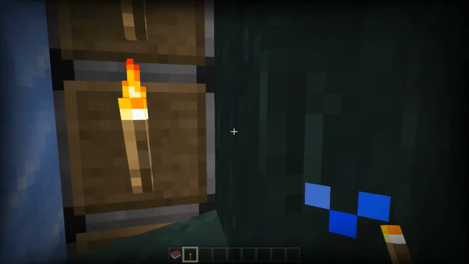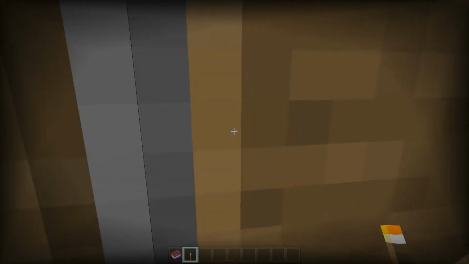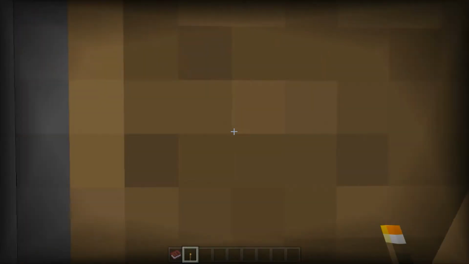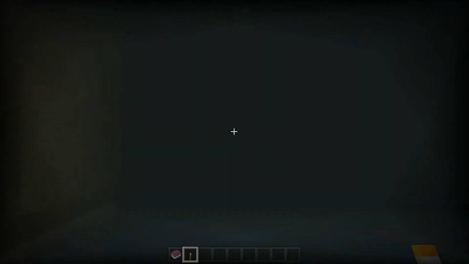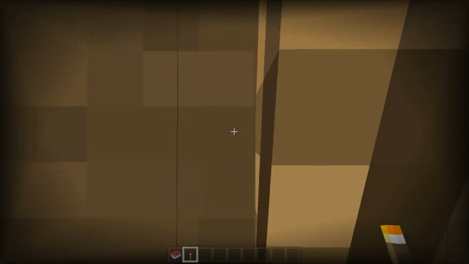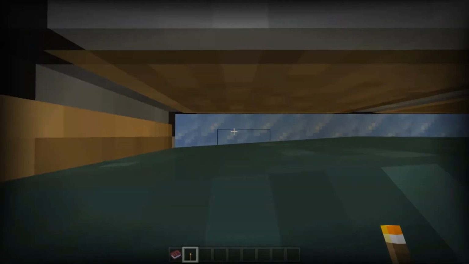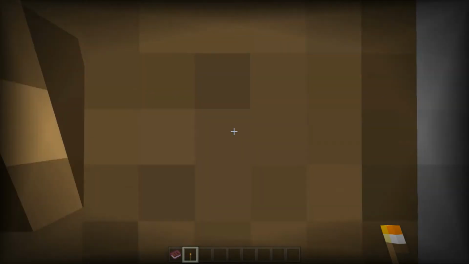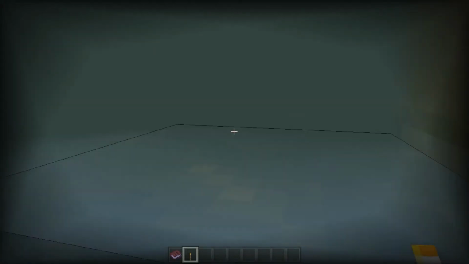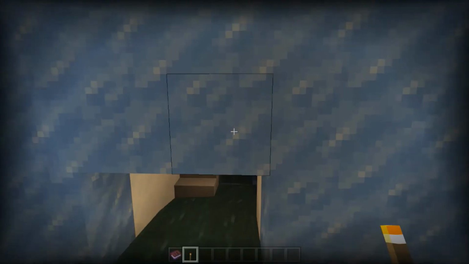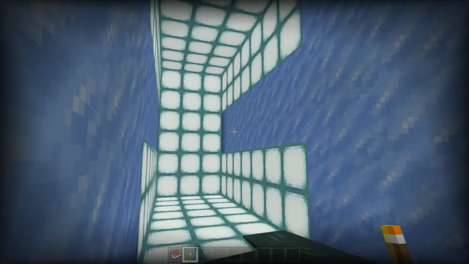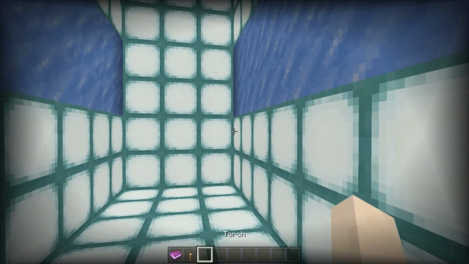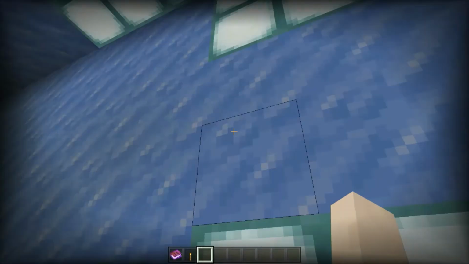Okay, so now they melted. I should be able to go through this. It's a bit difficult. Well, I broke it. You're not supposed to break it, actually you cannot, but I changed the mode so I can break it to make it faster.